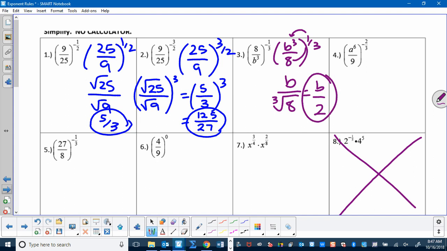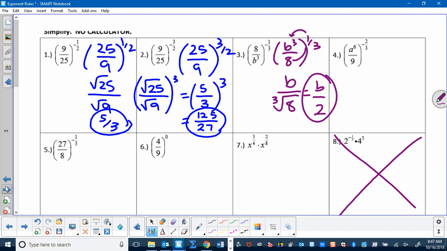So if you have 2 little numbers, 2 exponents, you multiply them. If you have a large number and a small number, a base and an exponent, you change it to a root. Okay, if it's a fraction, it's a whole number, you don't have to change.